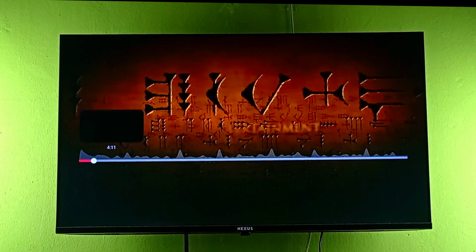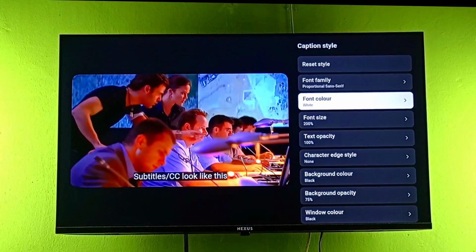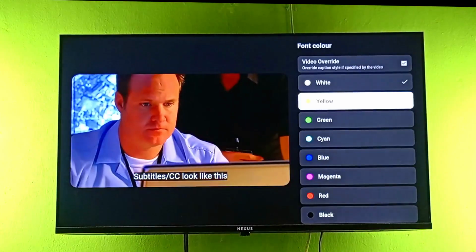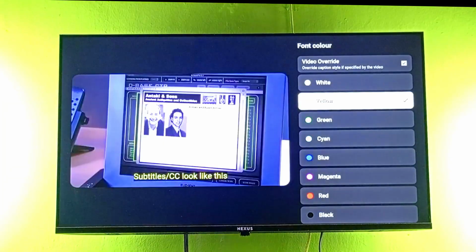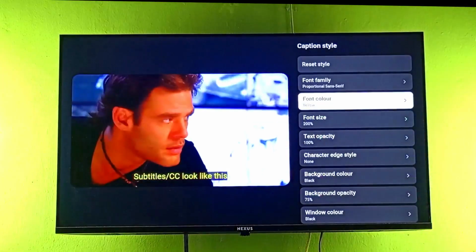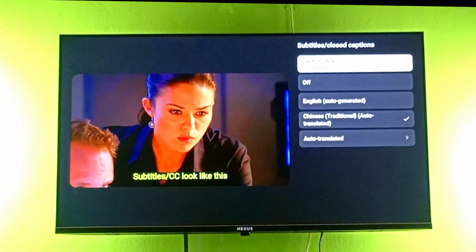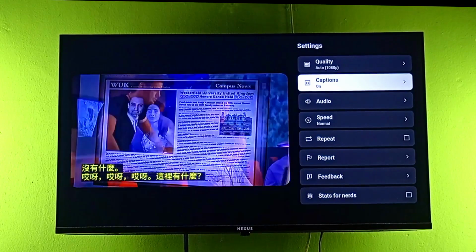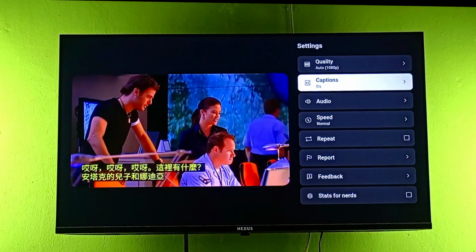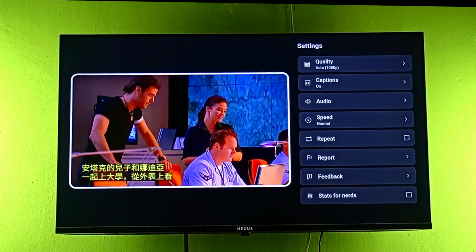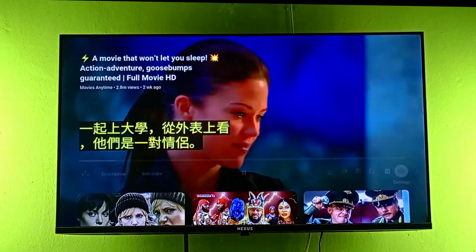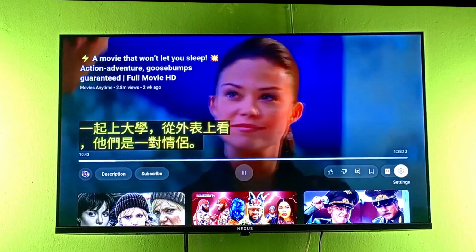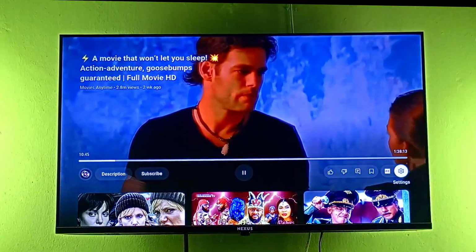I'll make sure I fast forward this intro. Then color to something like yellow right here, and we are good to go. So we can easily go back right here, and then go back. Then you have your auto caption appear on your screen right here, so you can watch the movie in the full screen, and while it automatically gives you auto translate.